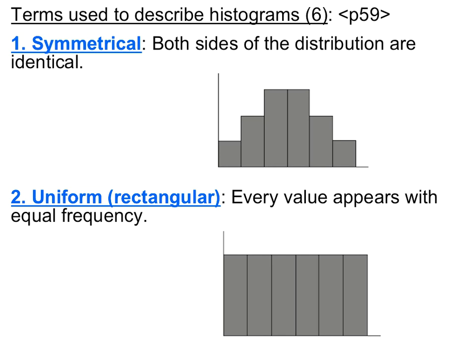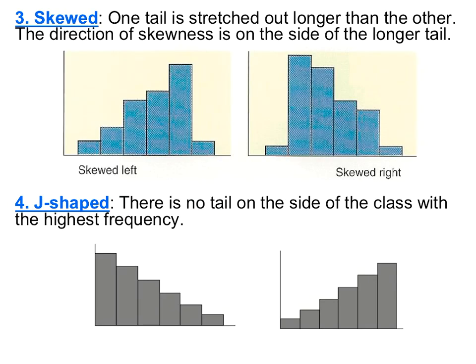Again, even or uniform distributions are also symmetric. So some of these overlap a little bit, but we want to use the best descriptor possible. We also have cases like the none example, where some of our data is skewed, and it's a little bit backwards from what you would think as far as the names go.